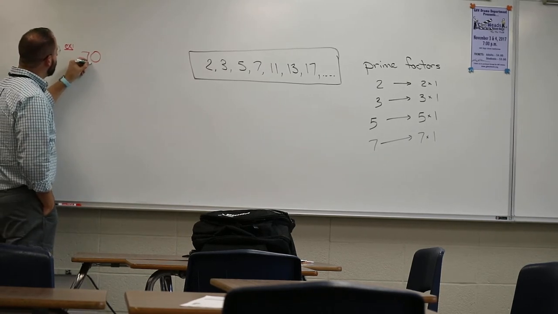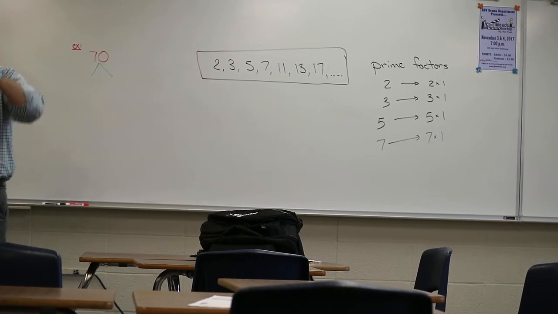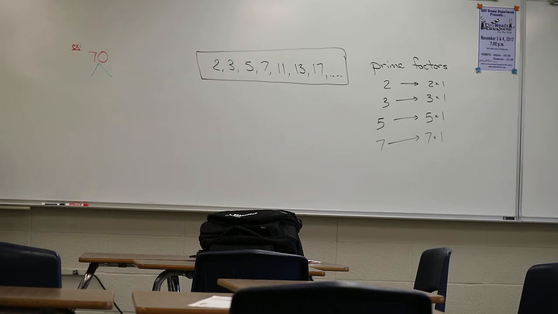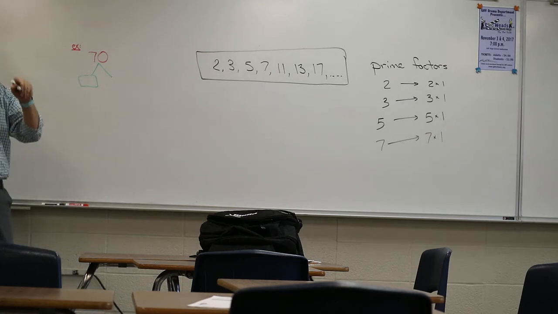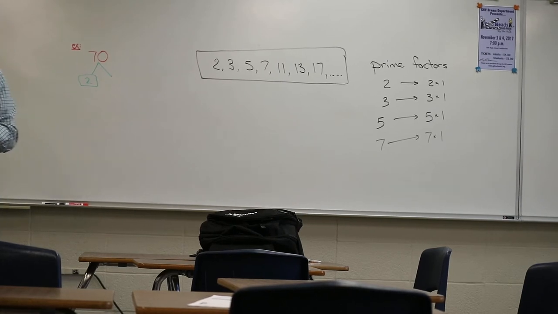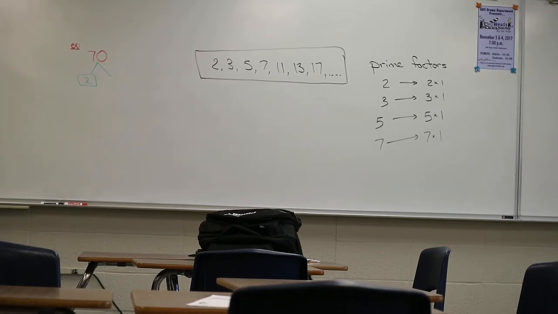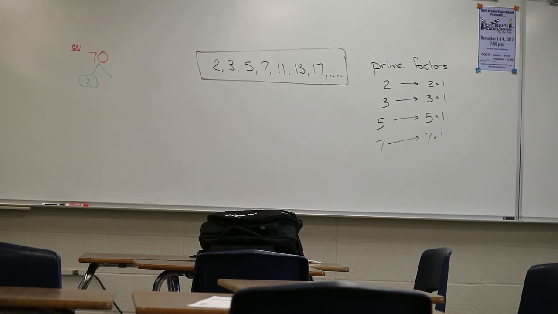You're going to draw a branch below the 70, kind of like what you were just doing, okay? But on the left side only, you're going to start with the number 2, so put a 2 over here. We're going to try to divide by 2. If it works out perfectly, we're going to write down what the answer is with a calculator. So, in fact, I'm going to hand you a calculator, because this is just a different way of doing it, especially when the numbers are larger. Okay, so we got a 2 on the left side.